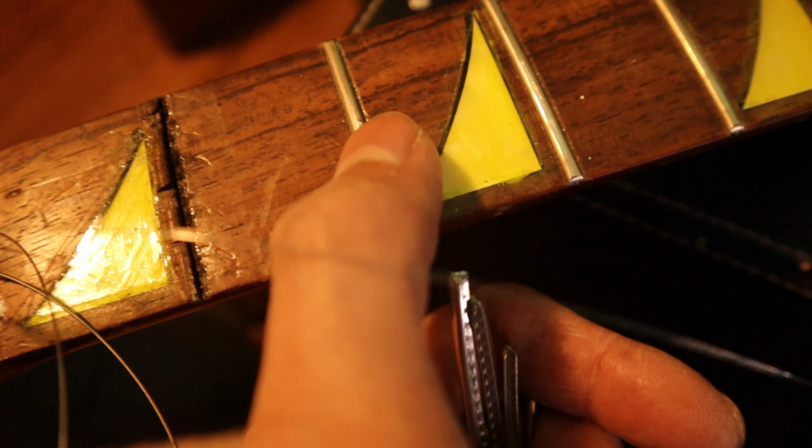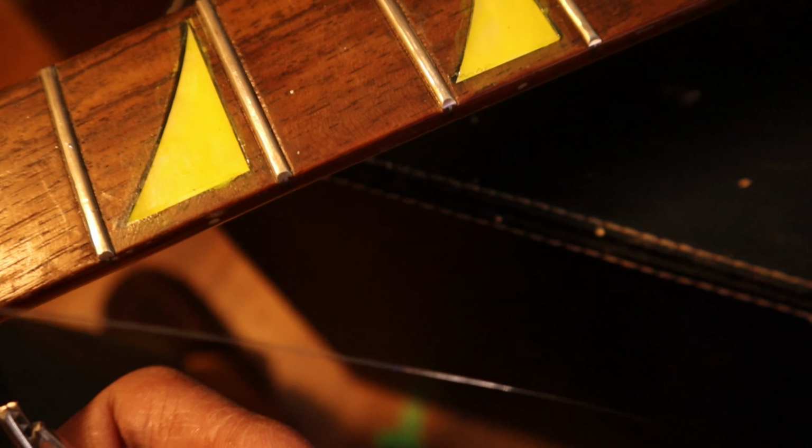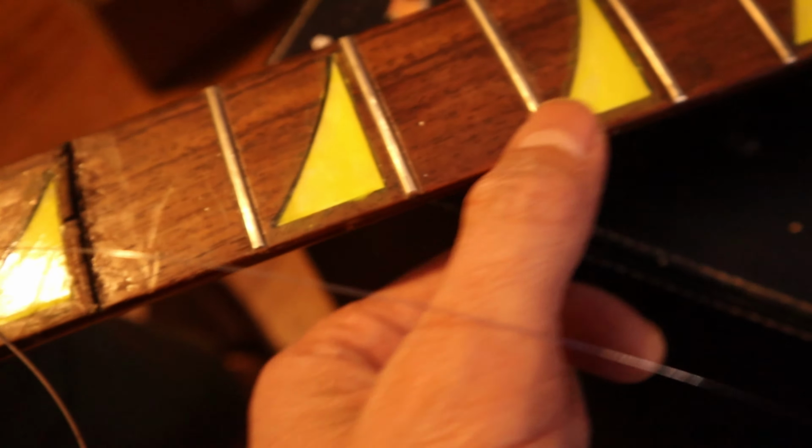so low that it does fret buzz. So I wanna change it. Hopefully it would improve the action. Okay, I'm just gonna remove the four frets.